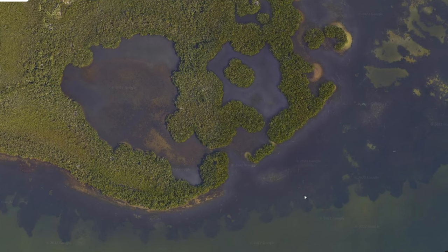The third reason I like this spot is the presence of oysters. You've got a nice little oyster bar point there, some oysters here, a little oyster island there — great looking spots for fish. Oysters attract a lot of different species of fish. If there's algae growth on the oysters, it attracts mullet, and mullet attract predators. There are also often little crabs around oyster bars, which attract redfish. Oysters are also generally good for the habitat — they clean the water and make it a better place.